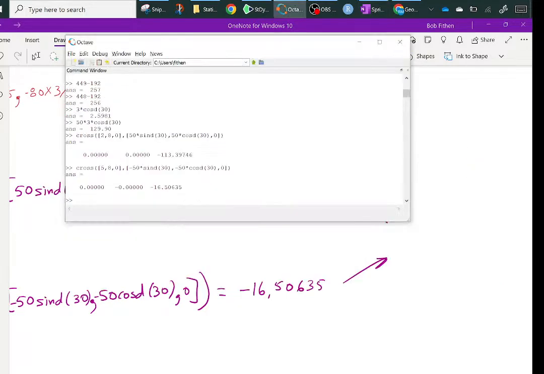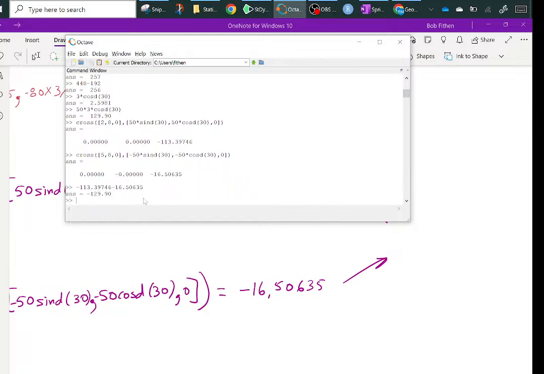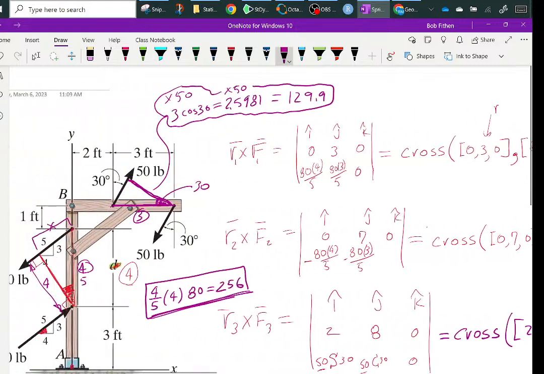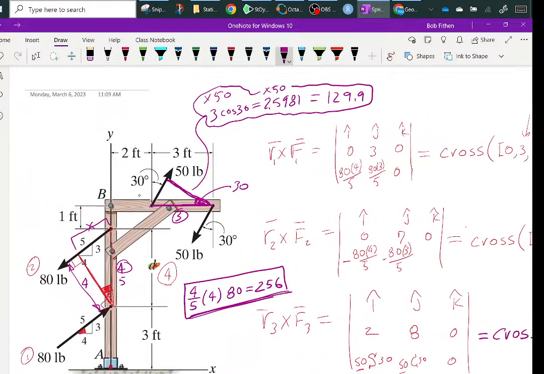Now if I add these two together, I'm going to try to see if I can copy them here. I'll just say this. Oh, wait a minute. I could do something. Well, now I'll just copy and say this. And then I'll leave the minus sign on there so I don't have to put a plus. And then I get 129.9, and it's a minus. And that's what I got here. However, the sign. Why do I have the sign this way?